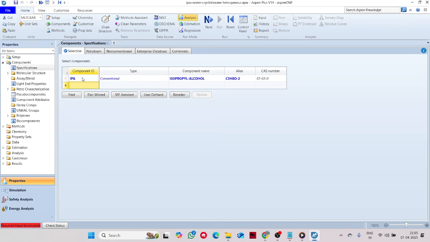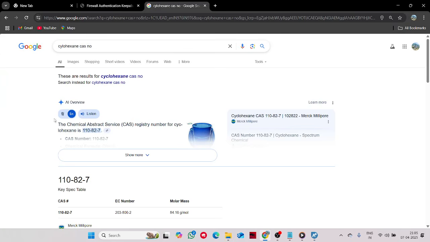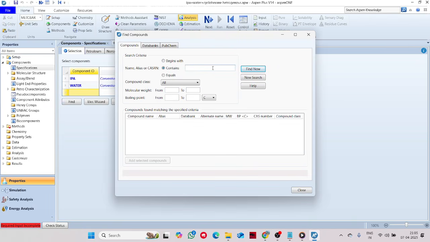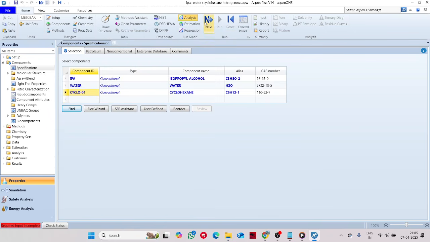So let's give the inputs: IPA, water and cyclohexane. Just to save time, copy. IPA, water and cyclohexane.